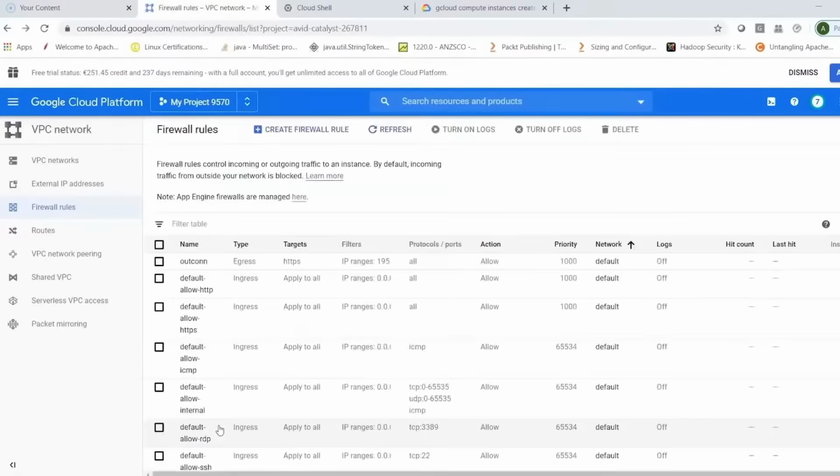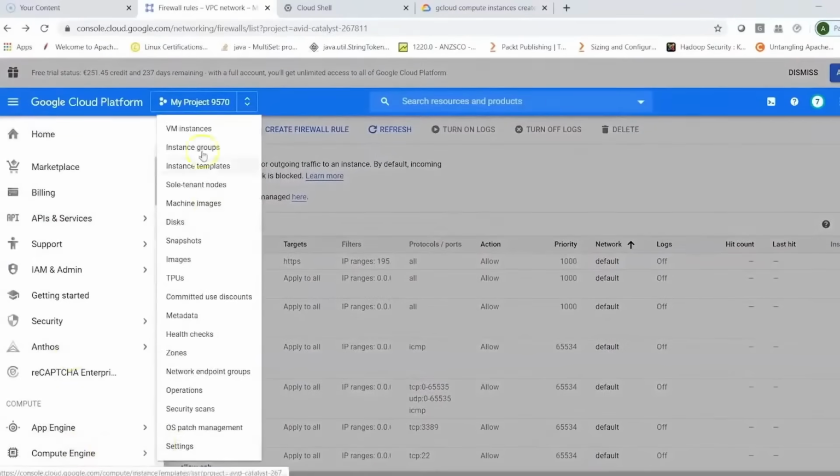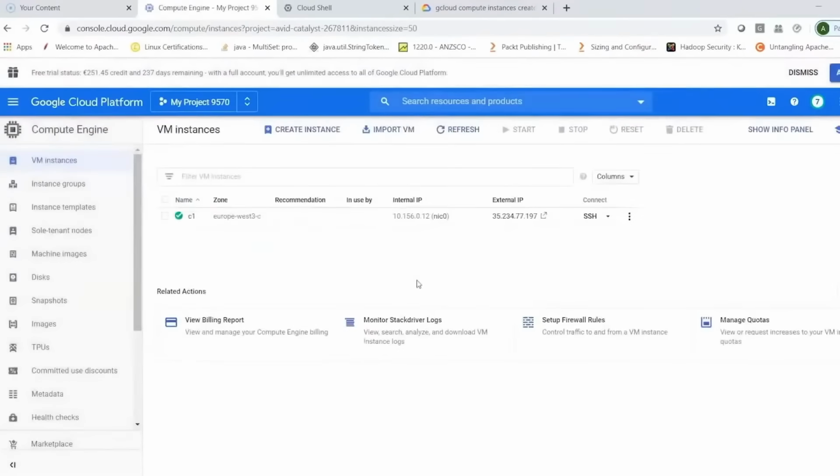So this might be required depending on the services which you are running, wherein you might want to enable access to your machine from an external service or to an external service. So you can always go to network details. From here you can go into firewall rules, create a firewall rule, apply that to your instance and restart your instance. So as of now, we don't need to create any network details here because my ingress or egress rules are already available, right?